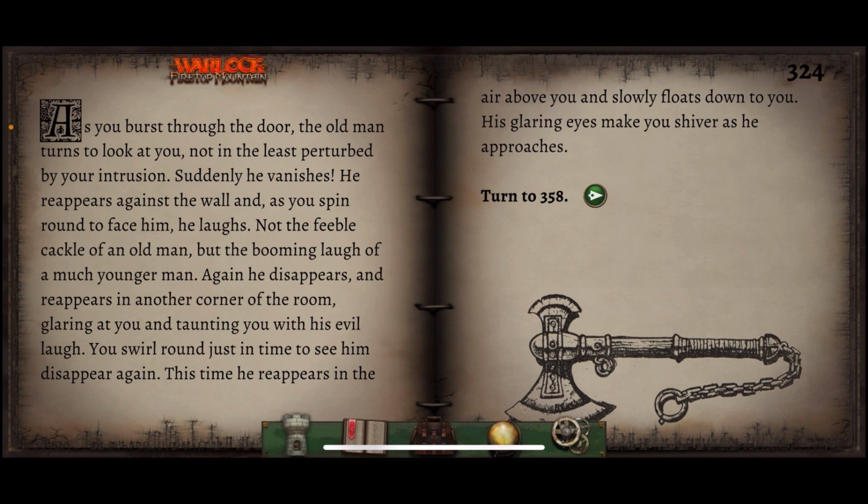Okay. As you burst through the door, the old man turns to look at you, not in the least perturbed by your intrusion. Then suddenly he vanishes. He reappears against the wall. As you spin around to face him, he laughs. Not the feeble cackle of an old man, but the booming laugh of a much younger man.